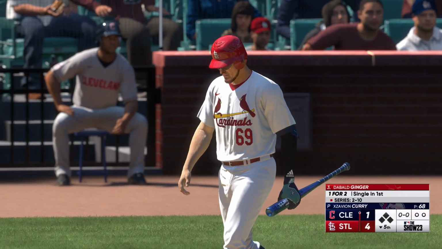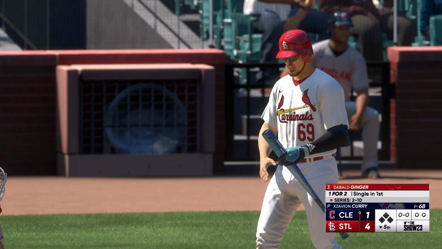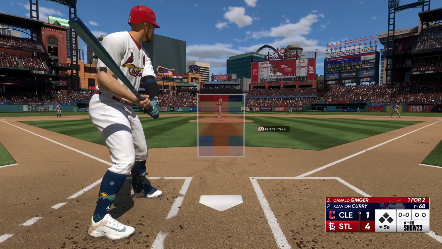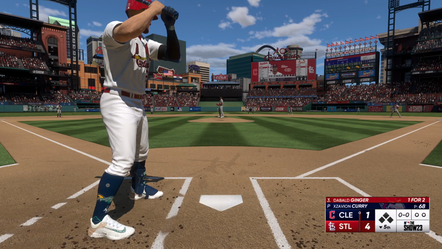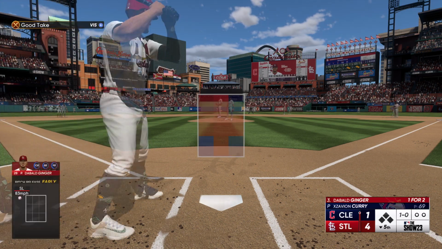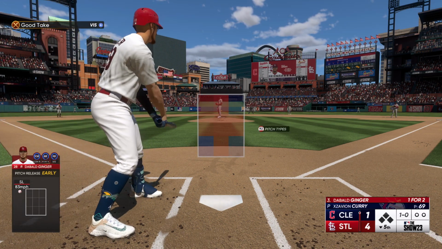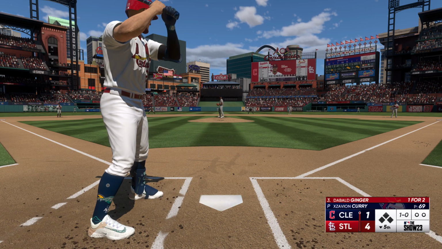So I guess that means I'm leading off the next inning. Here we go. Bottom of the fifth. Nobody out, nobody on. 1 for 2 day for me. I'm 2 for 10 on the series. And we're going up against Xavier Curry again. First pitch of the at-bat here is inside. Slider did not threaten the corner of the zone there. 1-0 the count. Second pitch of the at-bat.